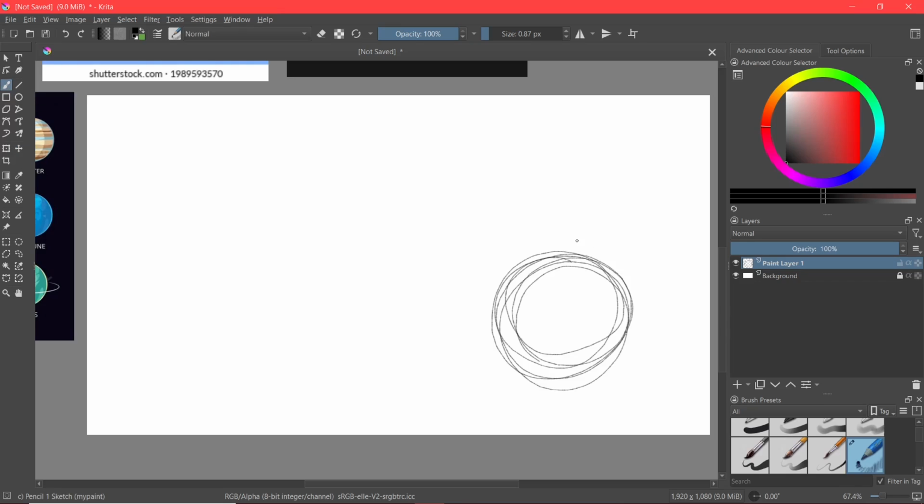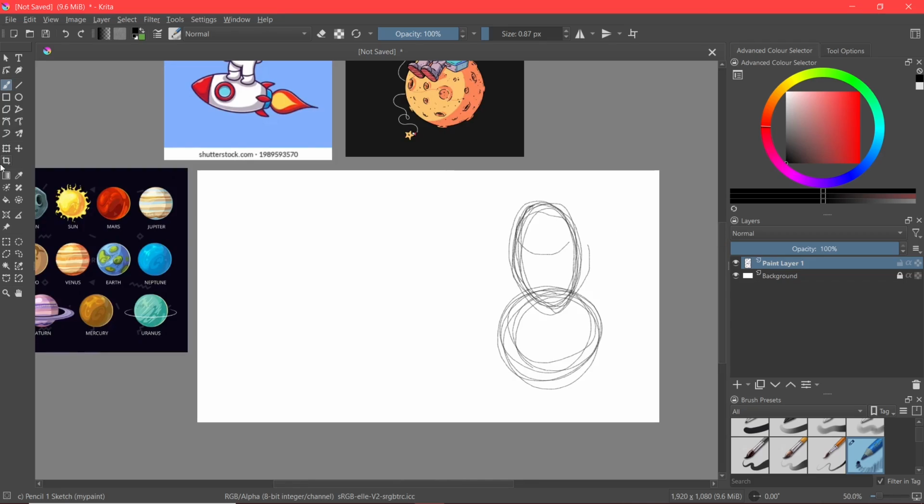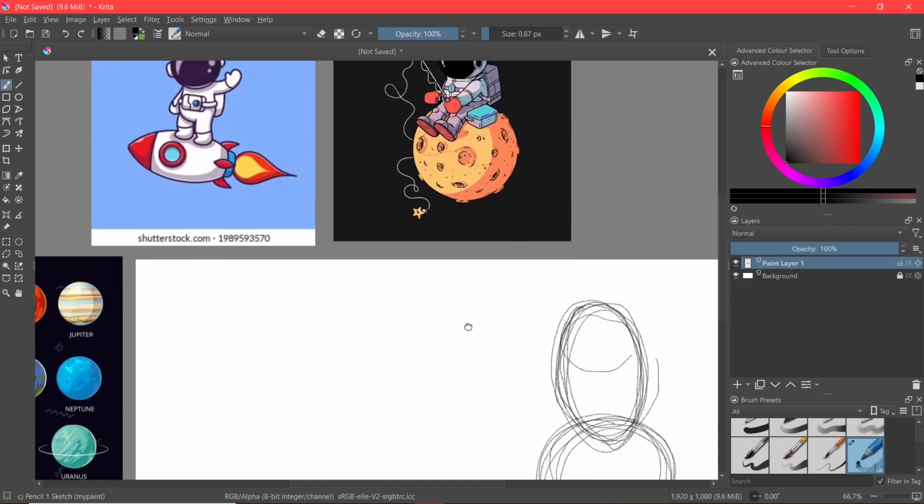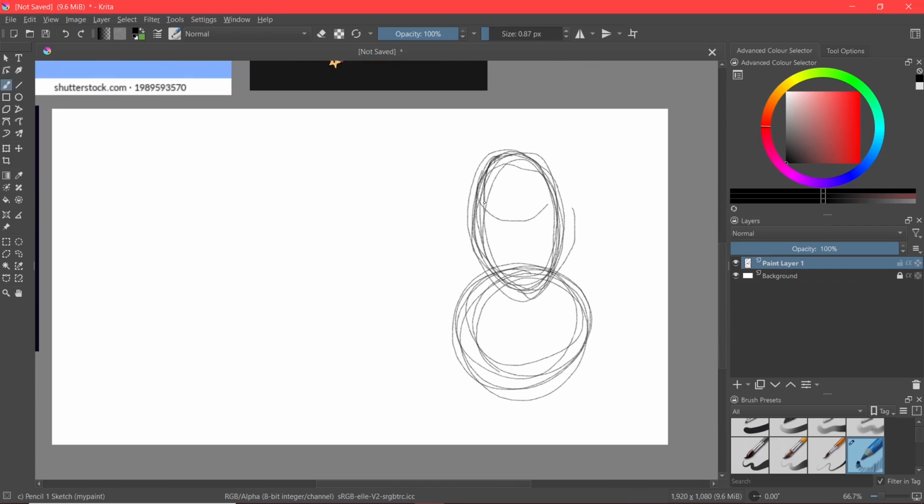And then I am going to roughly decide the size of the astronaut on top. So I like to do this by first creating a very rough image just to decide the amount of space that the astronaut is going to occupy. So for example, I know that I don't want him to be bigger than this circle that I drew right here. By looking at our reference images, we can see that the head is larger than the rest of the body. So we know that we can create a bigger circle up here. And we know that the rest of the body is going to be a little bit smaller. So since we want him to be sitting down, he will be occupying this type of space.